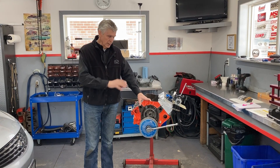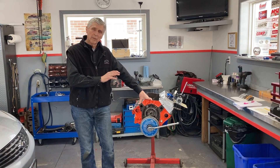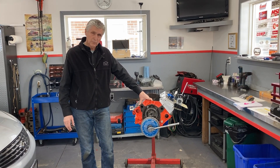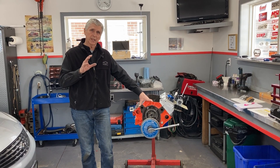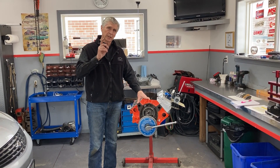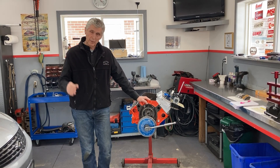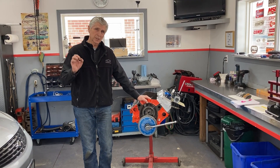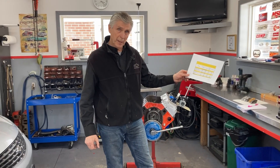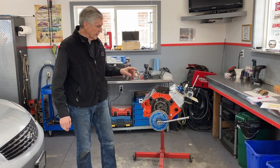I'm going to demonstrate how we got these numbers to give my measurements some credibility, because I'm really concerned about making sure that the information I publish is correct. For every number I provided, just like in the previous video, I took three independent tests and averaged them together. The variation was very small, but I averaged them together to make sure the results are credible. They're pretty consistent and pretty meaningful. We have a chart which we're going to show you in a minute, which shows you which rocker arms are the best and worst and how much difference there is.